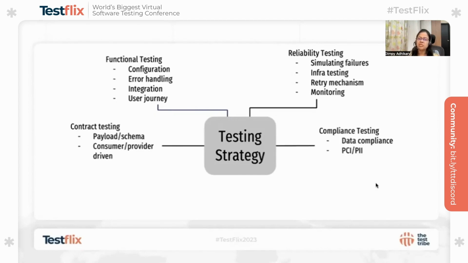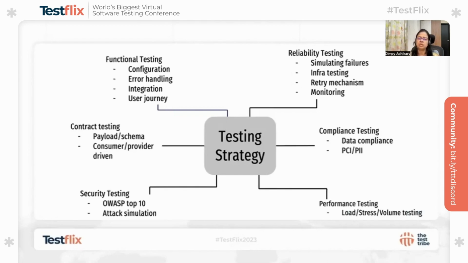Then PCI and PII compliance, verifying that webhooks handling financial or personal information meet security and compliance standards. Ensuring the webhook endpoints are secure through a comprehensive assessment that includes checking against the top 10 vulnerabilities. And then we can also simulate attacks to identify and address potential security weaknesses. We can perform load testing, stress testing, and volume testing as per our need and requirement.